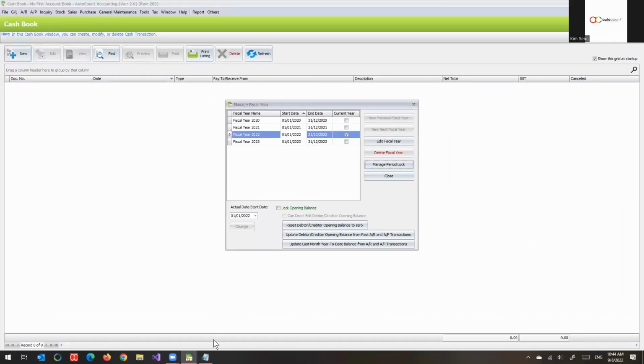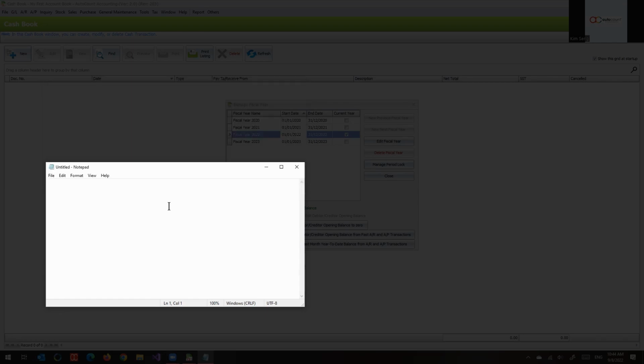Now it's August. Maybe the customer says I'm not going to key all the transactions from January 2022 until June 2022. But the customer says, okay, I can key the full, complete transactions from 2022 until the end of the year, let's say December 2022. The accounting period is still from January 2022 until December 2022.